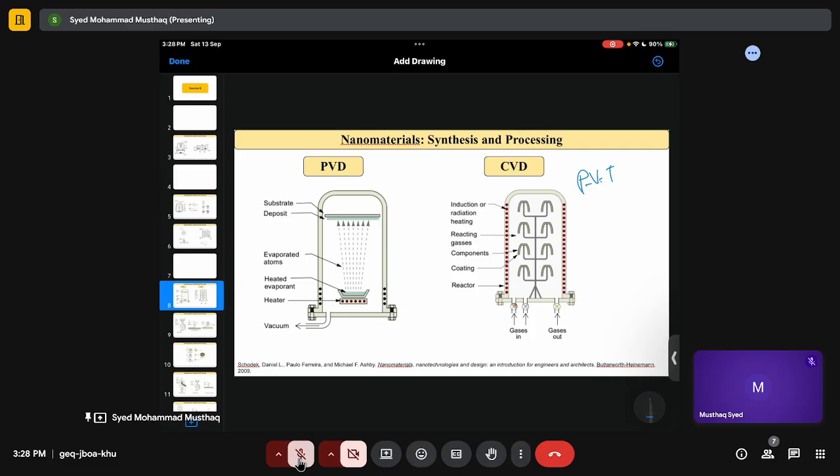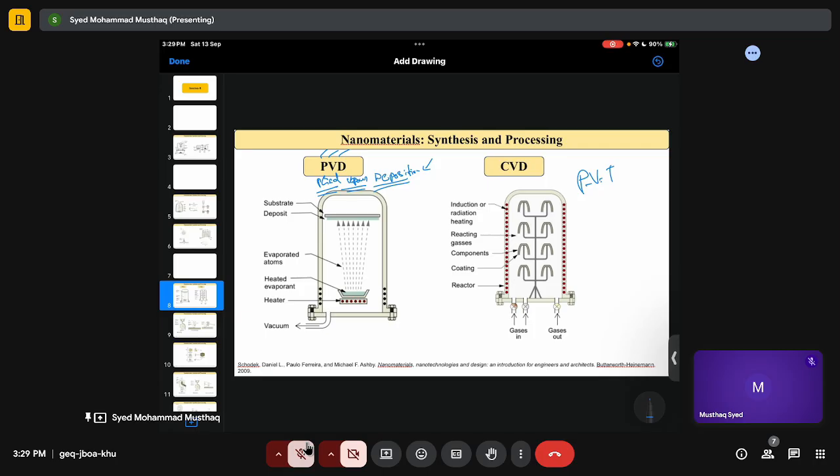Now, PVD, physical vapor deposition. So you have three terms here: physical, vapor, deposition. These are the three things that we have discussed. Deposition, again, is nothing but you have a substrate, and then you have some elements. You just make them sit on your substrate, right? That is a very vague way of saying deposition, but most likely it is the same thing, right?